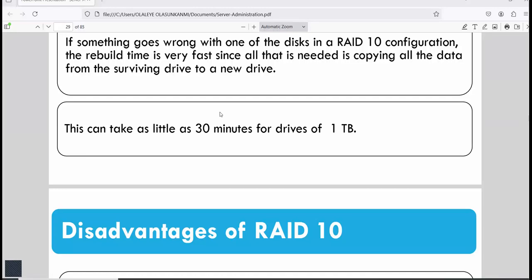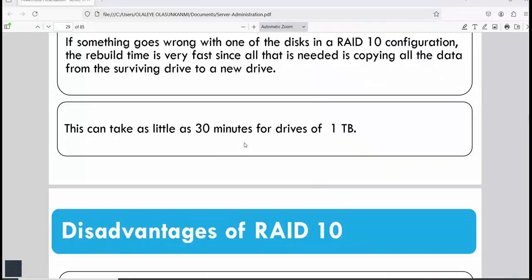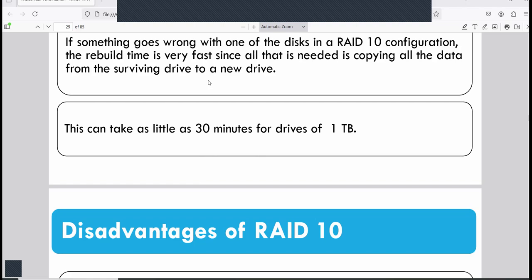It's not that you have a server, you now install your OS, and after that you go and configure RAID. No. You must have already configured the RAID. When you configure the RAID, now go there and configure the operating system. That's how you configure it on the server. So when you are running on the server, you can press Control with R to enter the RAID configuration, where you can choose any RAID that you want to use. Maybe you want to use RAID 0, RAID 1, 5, 6, or 10, based on anyone you want to choose.